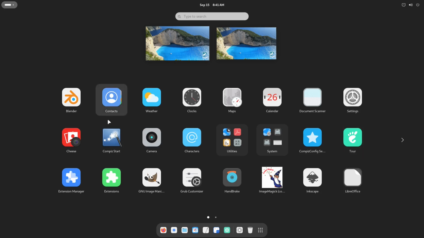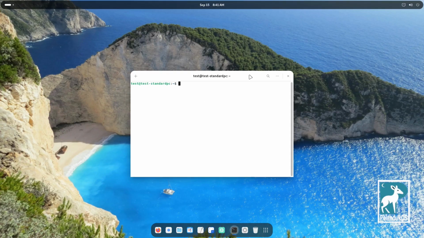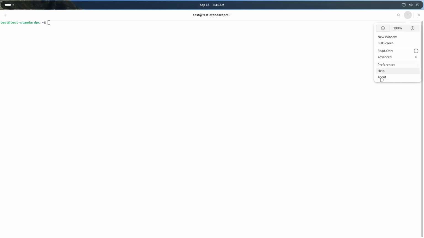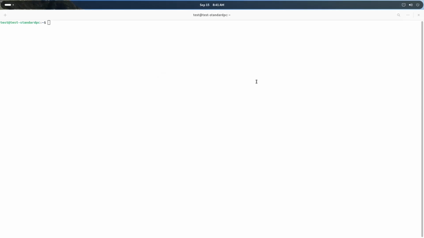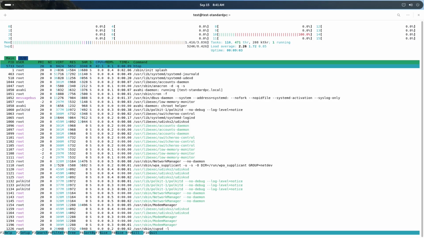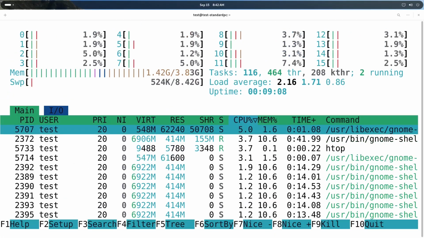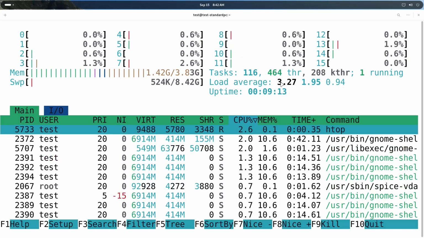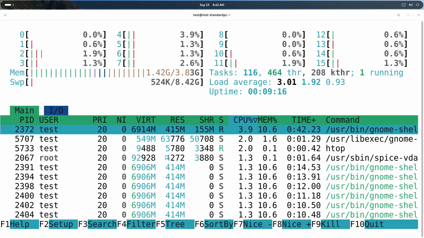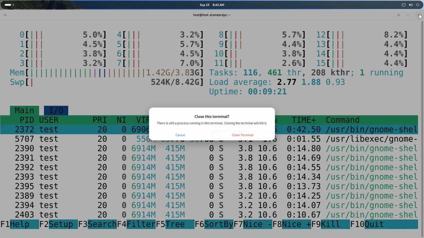All right, so since we just installed HTOP, let's open up the terminal, and it should be the GNOME terminal. But let's verify that first. And it is the GNOME terminal, version 3.56.2. And we just installed HTOP, so we'll click that, and we'll make it bigger. All right, we are using 1.4 gigabytes of memory, and our load averages are 3s and 2s and 1s. So a pretty good system. Everything's snappy, everything's working, no problems.